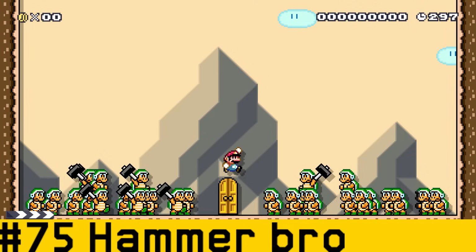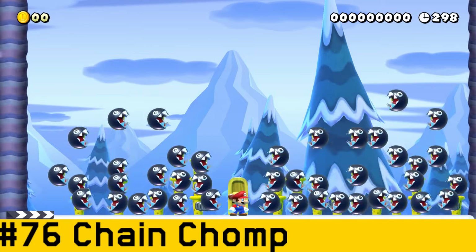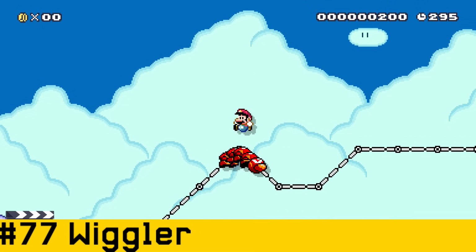Hammer Bros, due to their random nature, do not work well in large groups or in cramped spaces. Same thing goes with the chain chomps. With Wigglers on tracks, you can ride it and have a little obstacle course.